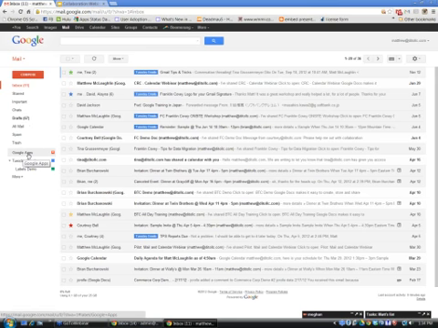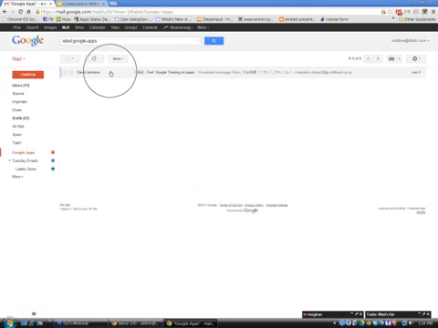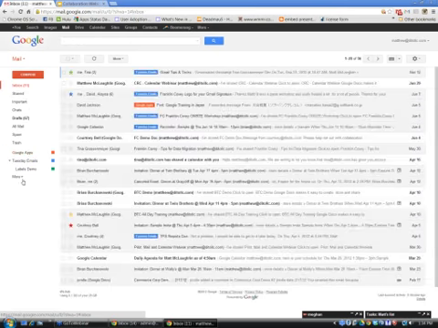So a way to do that is to actually tag the messages with labels. And you can simply take this label, which is Google Apps here, and drag and drop it over to the message. Now, what I've done is I've essentially placed this email right here in this label without actually removing it from the inbox. So if I click on Google Apps here, you'll see that that email message is right here. I'm going to go back to my inbox.